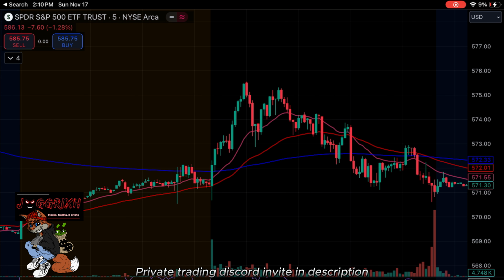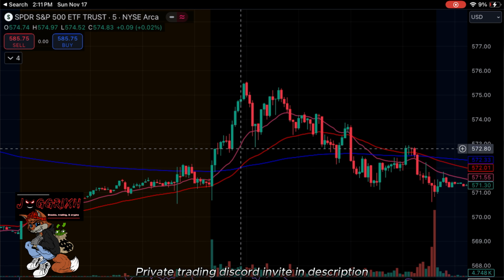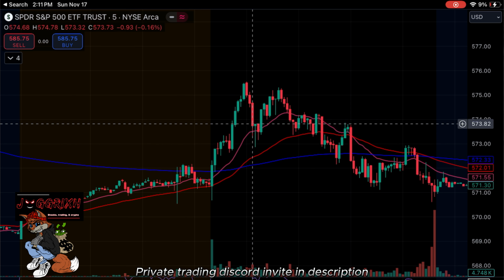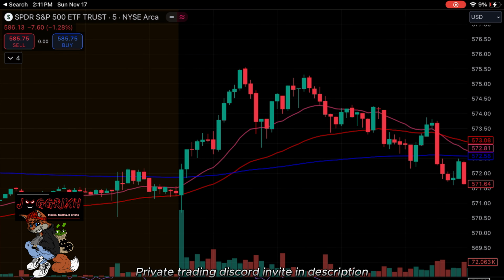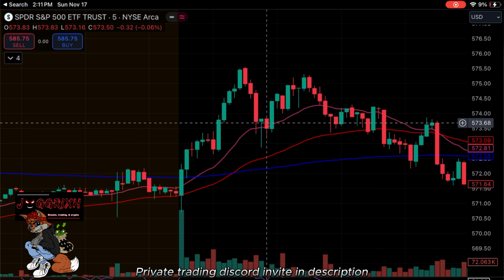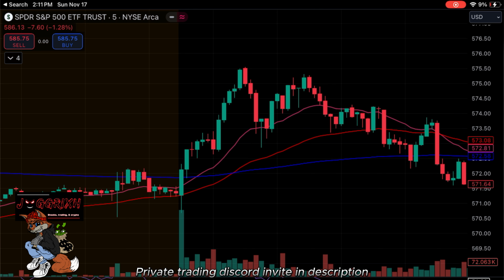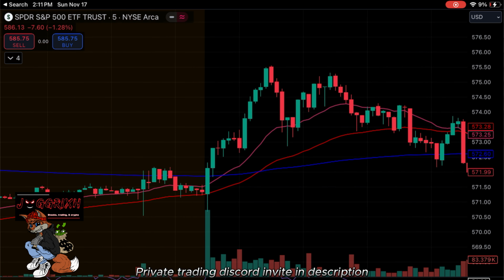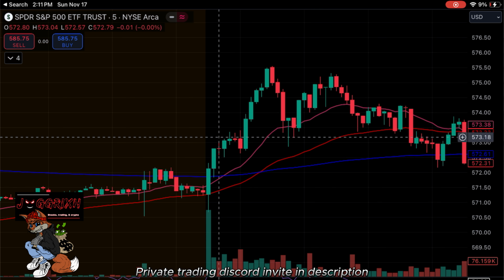The same thing to the downside. You see how at this key level of 572.5, right here, make sure y'all following along with me. At this key level of 572.5, we seen what is called a hammerhead candle with a long wick to the downside. All this means is the sellers tried to run it down, but the buyers instantly brought it back up. And that could be a sign of a bounce at this key level where consolidation has started off of market open. You understand what I'm saying?